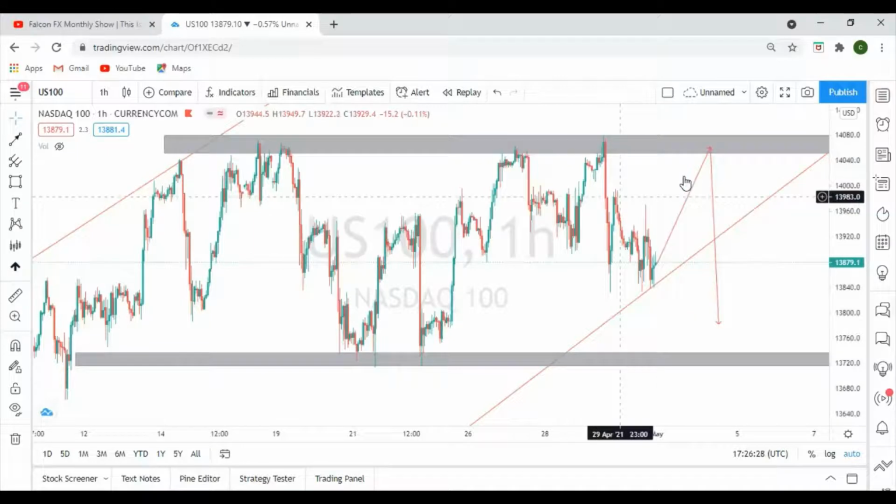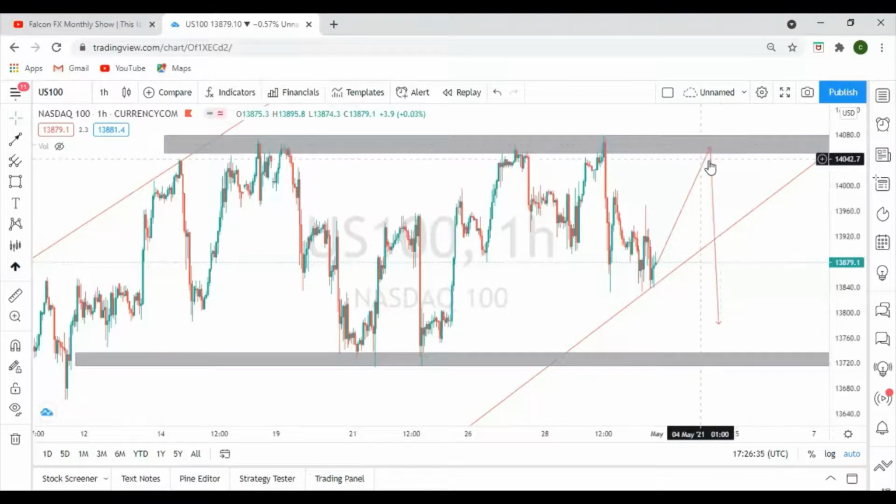90% rooted says this. We are pushing to the upside when you open. Maybe on Wednesday, that's where we can reach this point. If you reach this point, we want to look at how we get to the point. Remember, guys, what is important in the market, you want to look at how it gets to that level in order for you to execute your trade, your buys or your sells. So look for the momentum here. If it gets to this in a corrective manner, that's where you can know that, okay, we are pushing to the downside. If we can have some kind of a big momentum to this, that's where you can know that, okay, Nasdaq, we are breaking this point.